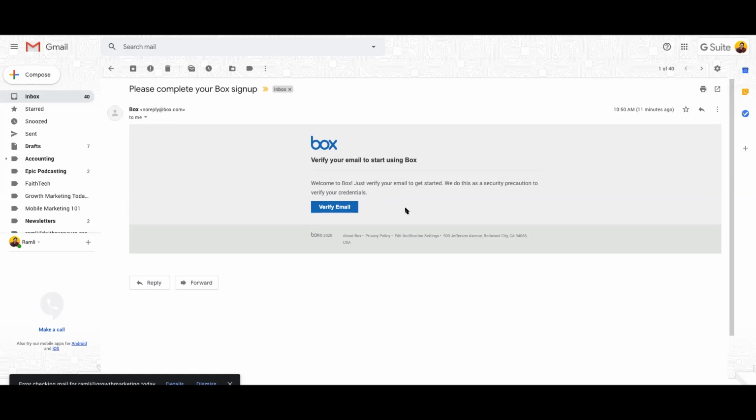Also, they did not give me a support email in there. Yeah, you're right, there is no support email. There's privacy, edit notification. There's no "how do I get help," right? So I think that's where they can also improve. A lot of companies make these mistakes. Box is such a big company, they have around 3,000 employees somewhere, and they're still making the same mistakes. So that's all from my side. I really enjoyed this onboarding. Anything else? Last comments from your side?